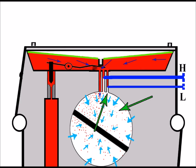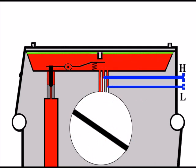We've got problems there. There's less fuel coming out of the low jet, as you can see, and that's causing the problem. But again, the main jet's working okay, and that's adding fuel, and so is the high jet. But because we've got no fuel supply commitment from the low jet, we're left again with an inferior ratio of fuel to air mixture, and that's what's going to cause problems with running the engine. And of course, ultimately, when we try and make the engine run to its best, it's going to bog down.